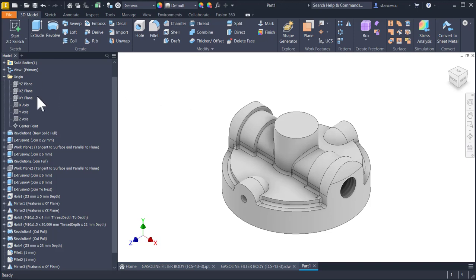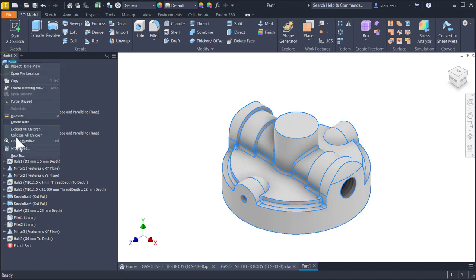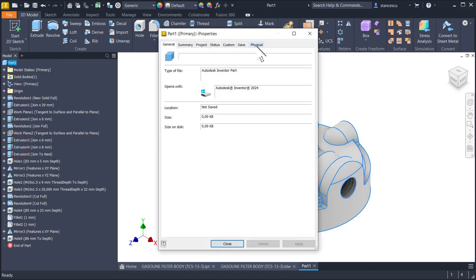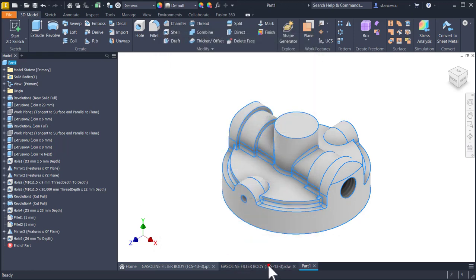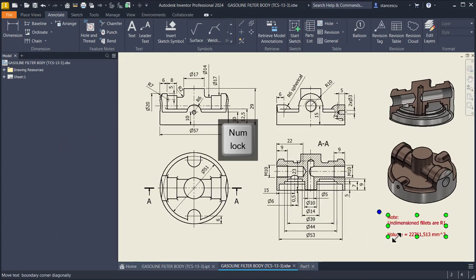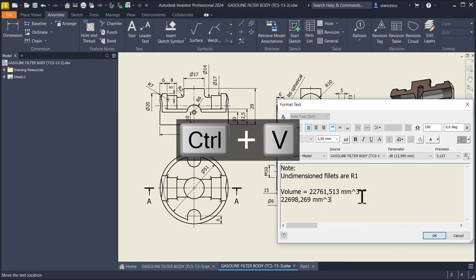Okay, let's see now what is the volume of the part. iProperties, physical, update, copy, close, drawing, home, double click, and the new volume is here.